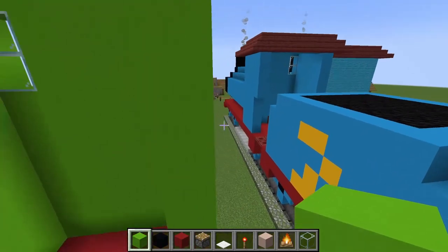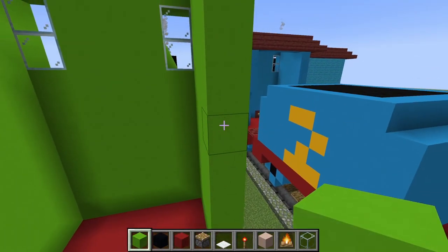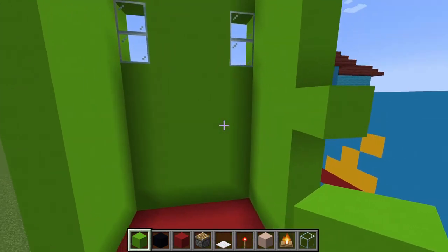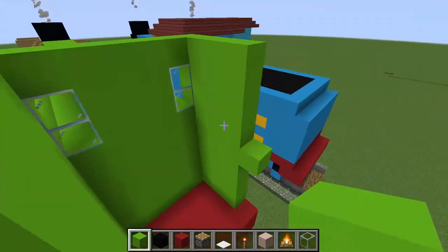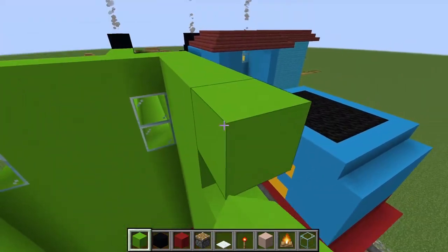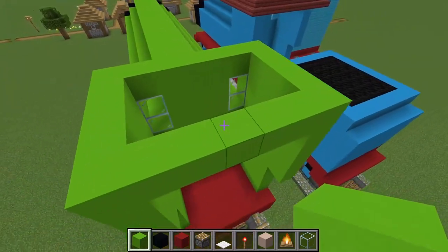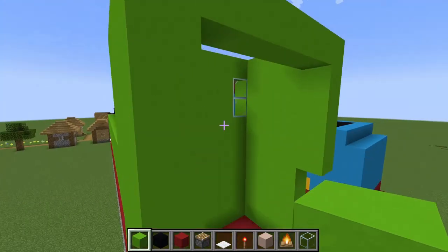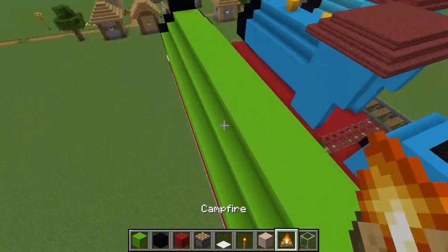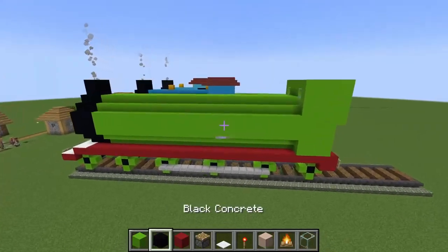So, yeah, we're just gonna count up five blocks. One, two, three, four, five. And place it on the fifth one. Beep, boop, bop, pow, pow. Okay then. This is something that only I do. I build it like that. I like it like that. So yeah, that's practically the engine done.